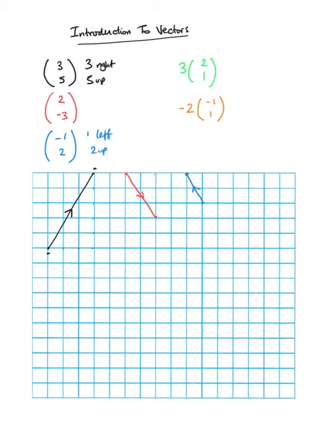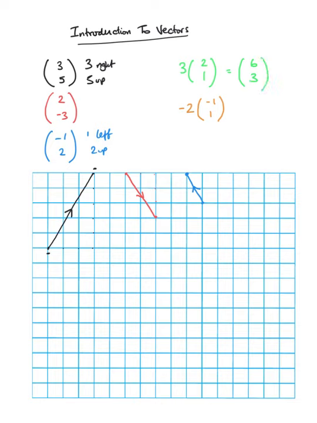So in these next two, we have what we call scalars. That's just telling me that the vector gets multiplied. So if I imagine going 2 right and 1 up 3 times, you'll have gone 6 right and 3 up. And that's exactly how it works. We just multiply the number on the outside by each part. So 3 times 2 is 6, 3 times 1 is 3. So the new vector is 6, 3.